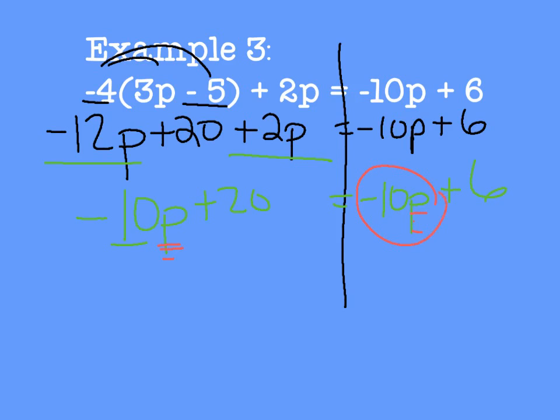The inverse of a -10p is going to be a plus 10p, and I'm going to do that to both sides. Those are going to cancel, being left with 6. The other one is, let me see, -10 plus 10. Well, that's going to equal 0p, so I'm not going to write down that 0p. What's left is 20. So I have 20 equals 6. Now, my variables canceled out. That doesn't always happen, but when it does, one of two things have to happen. Infinite solutions or no solutions. In this case, this statement is false, which means I have no solution.